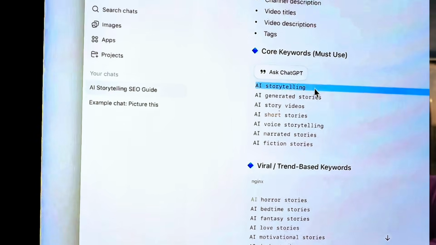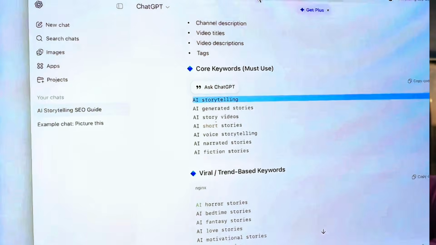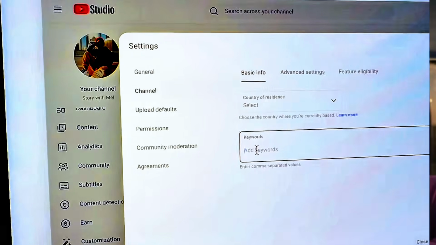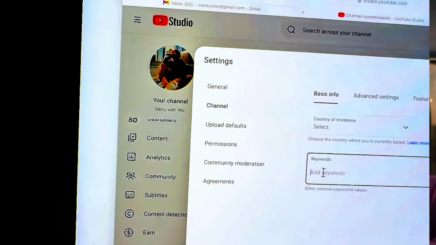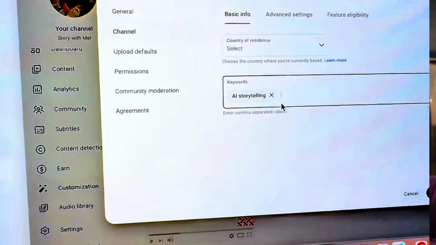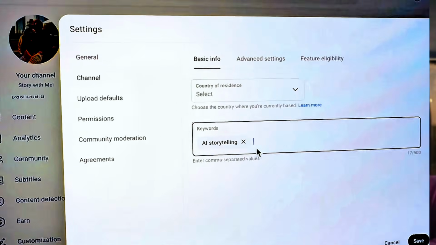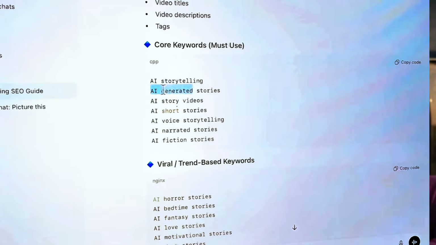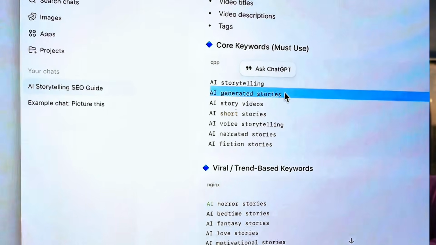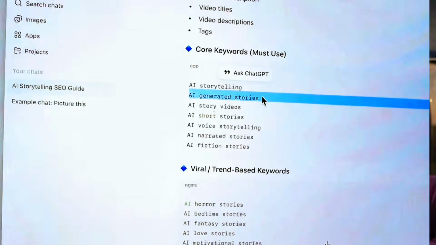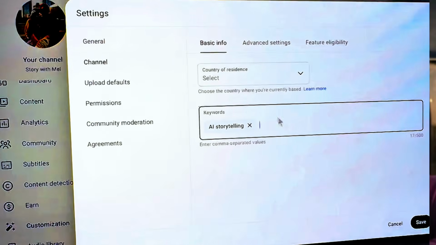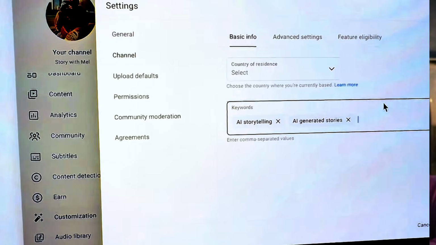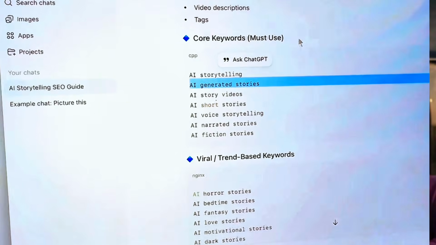So let's say I copy this. Then I go to my YouTube channel, I go to keywords, then I add that in. You come to your channel, then you click and add this in. So we have this, you see, first is storytelling. That's it there, it is settled. You go back, you click the second one. You cannot copy all at once. It's not possible. You can only copy one after another. So you bring it here, you put the second one in again. This is how you put in all these keywords, one after another.